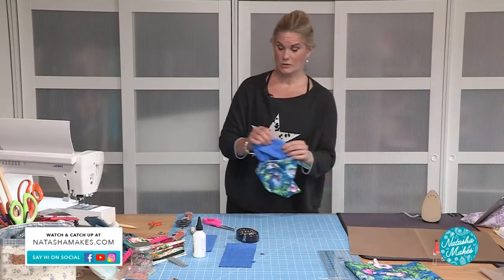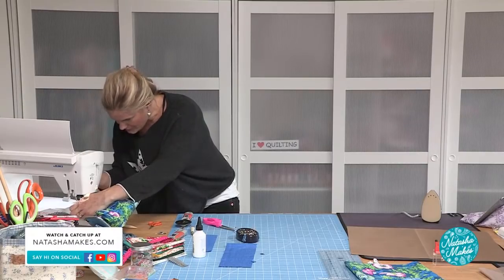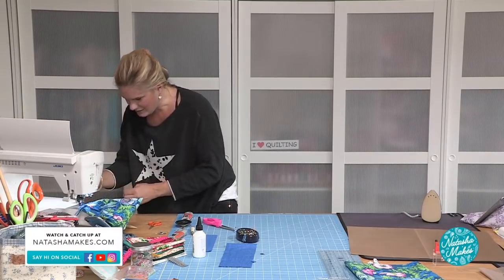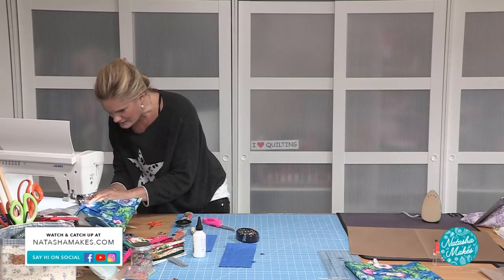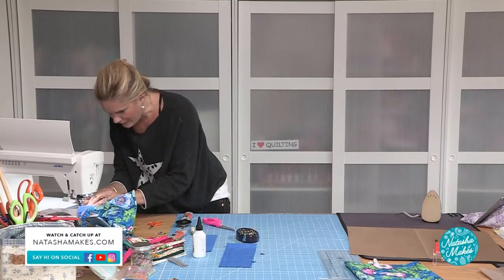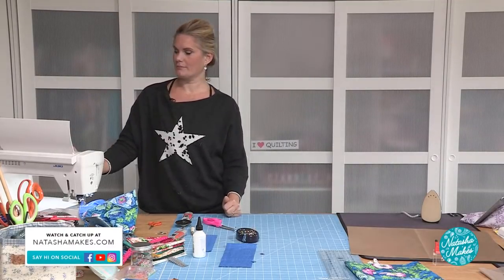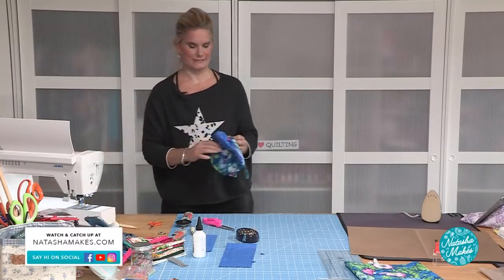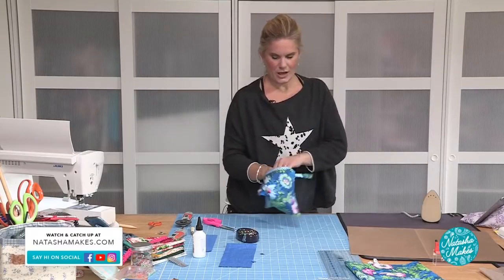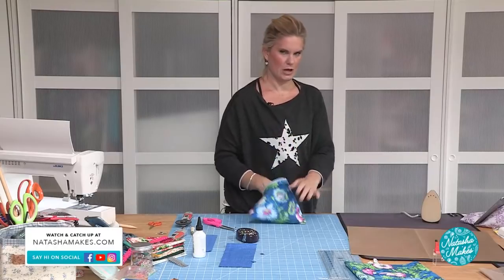I'm just going to do a lazy top stitch. Just a little lazy top stitch. Well, then it's done, isn't it? And I don't have to worry about it because it's all done. Make sure everything else is out of the way. Oh yeah, I'm going to need a new needle after today. Obviously, you would do it in a colour that matches. Would be my advice to you. But you know what? It sits right up in the top, up there. She's not going to see it. It's fine. Shh. I won't tell anyone if you don't.